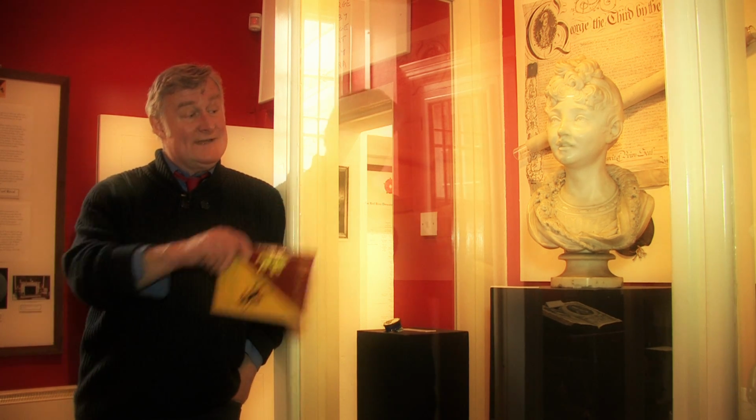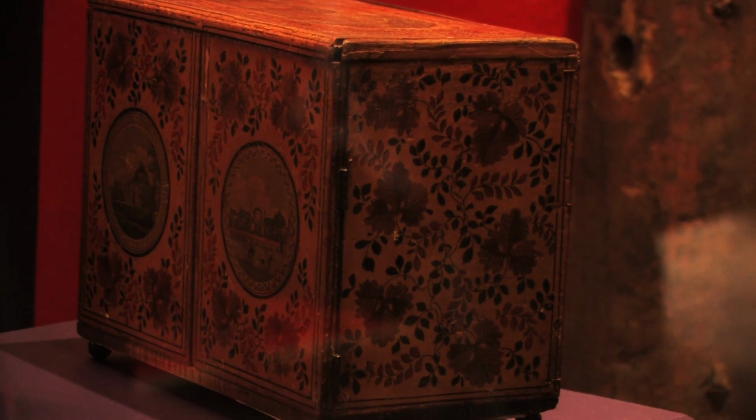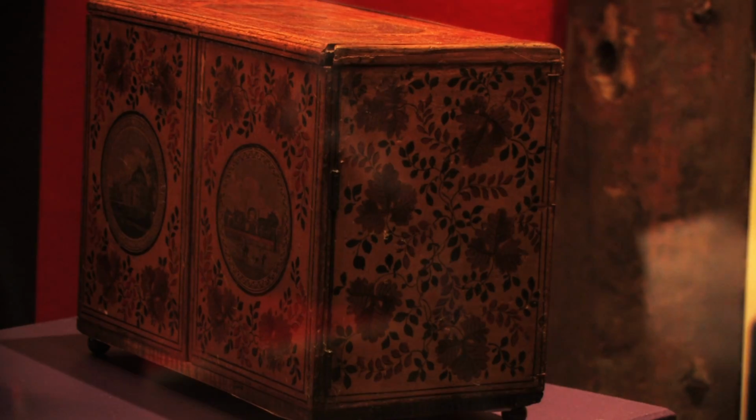And moving on, we have a very rare Tunbridge ware table cabinet, which has got a very special view of Brighton Pavilion, as it only existed in 10 years, 1805 to 1815. And we have it because Anne Sitwell, one of the children of Sitwell, married a great courtier called Sir Frederick Stovin, and they went to live in Brighton, so we presume she bought that lovely box. We just found it. It was lying around. Nobody knew what it was.